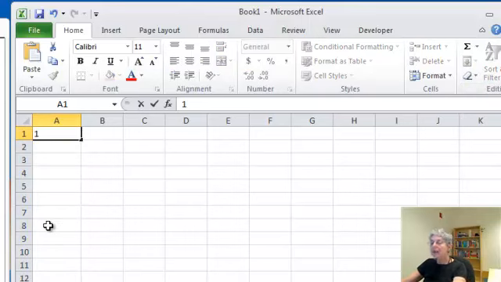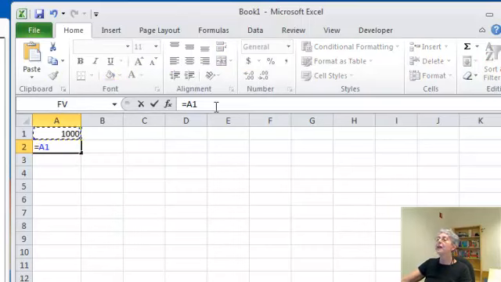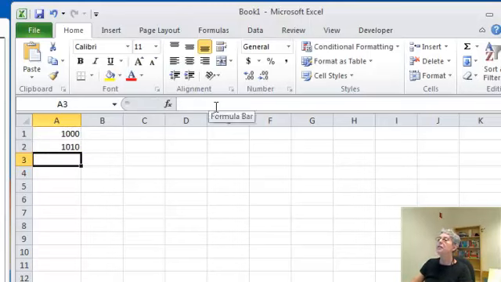Let's put, say, 1,000 in my first spot here. And then here, I'm going to put equals. So I'm using a formula. I'll click here. That puts the A1 in, so I don't have to type it. And let's do A1 plus, say, 10. When I push return, there you have it. It did my formula.